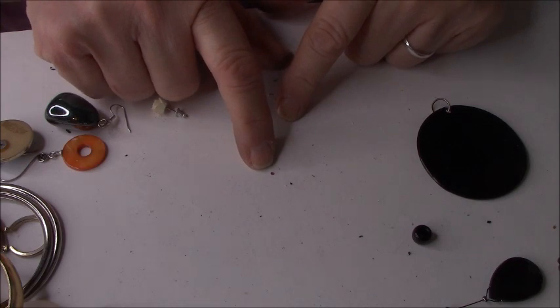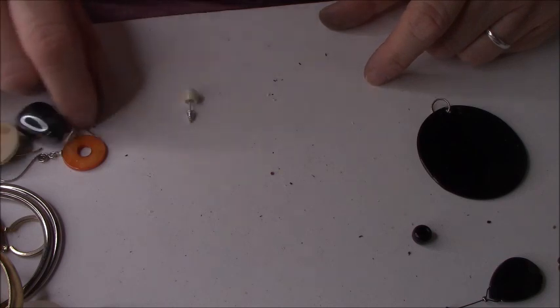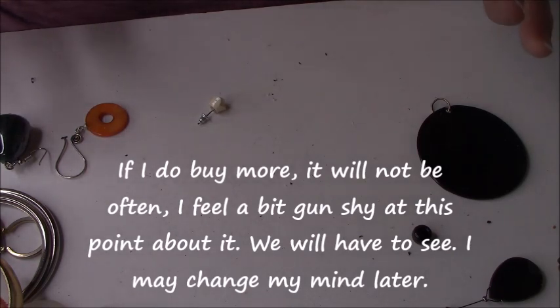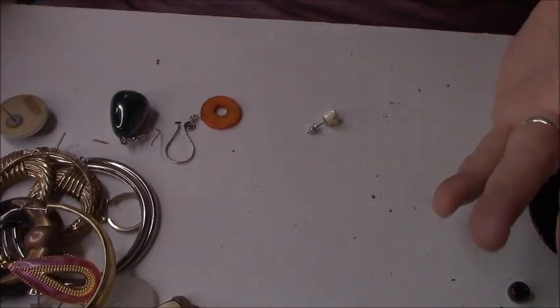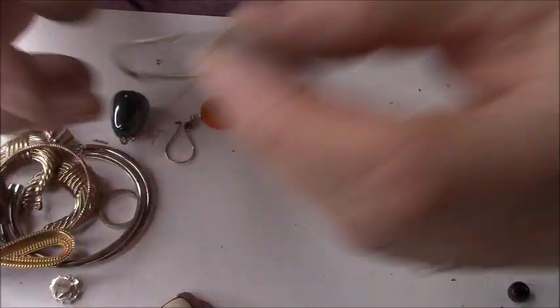Now there's a tiny little red rhinestone here. I got to see if there was something I had that had a red rhinestone, because there's one right there. So if you want to buy a box, do so at your own risk. There's no telling what you'll get. $50 is a lot of money unless you do jewelry designing or crafting with beads and jewelry. It might not be worth your while. It's always fun to try it once, but the problem is you got to look at the boxes overall, because sometimes one time could be a bad one. So I don't know. Oh, there's another bead I could use.